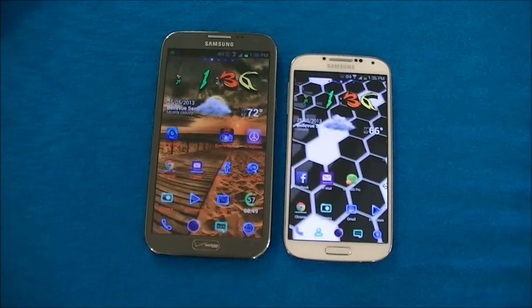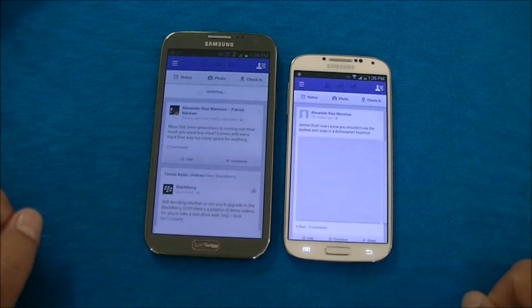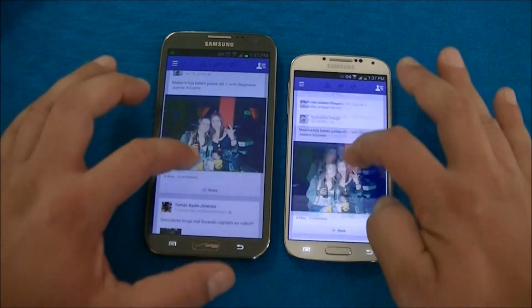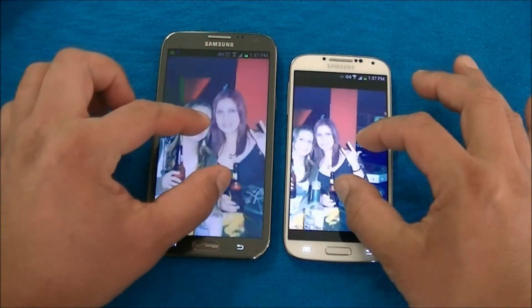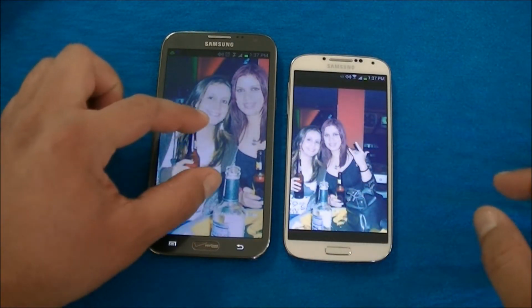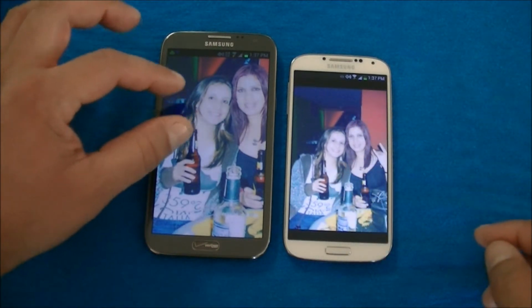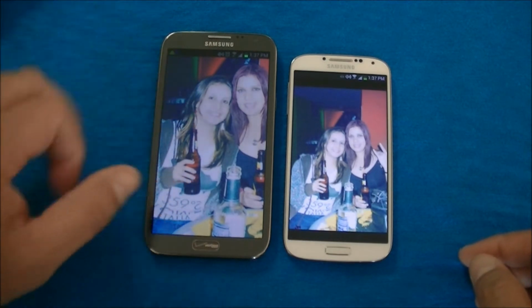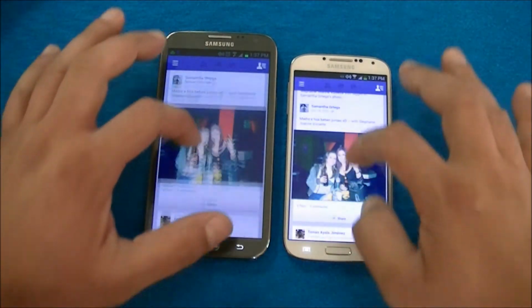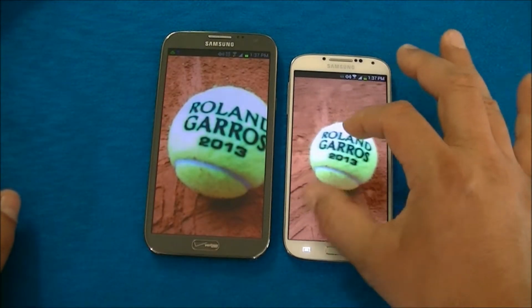So that was the browser. So here's Facebook. Let's go ahead and open this picture. So as you guys can see, because of the screen size, this is as much as you can zoom in with the S4. Look at it in comparison with the Note 2. You can zoom in way more, make the picture way bigger than the S4. So you can take advantage there of the big screen. That's all you get with the S4.